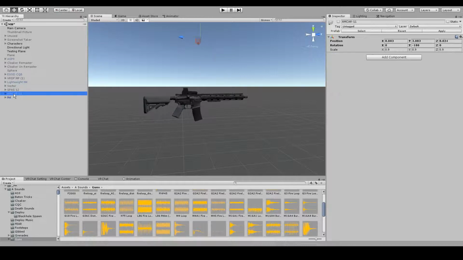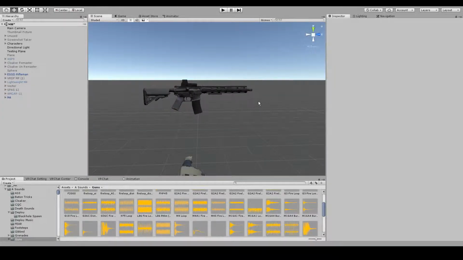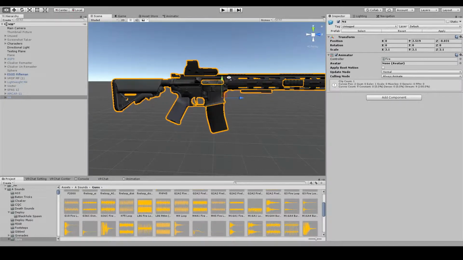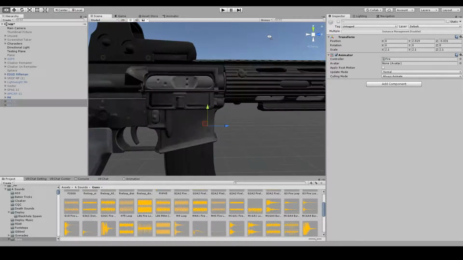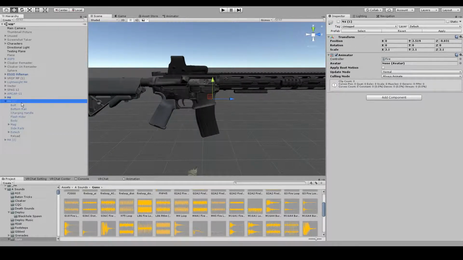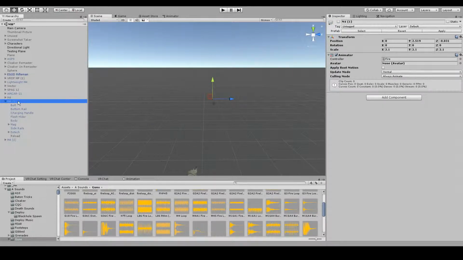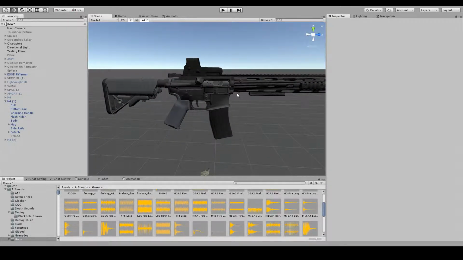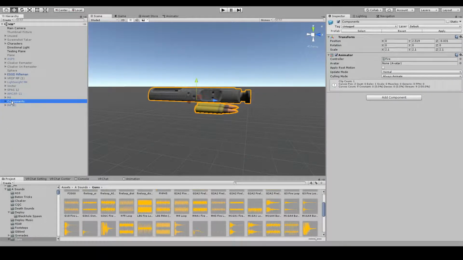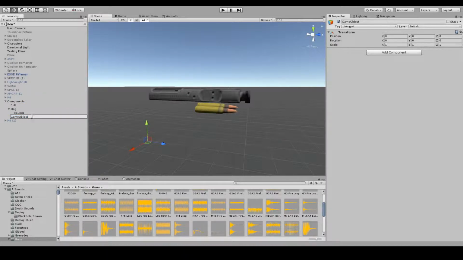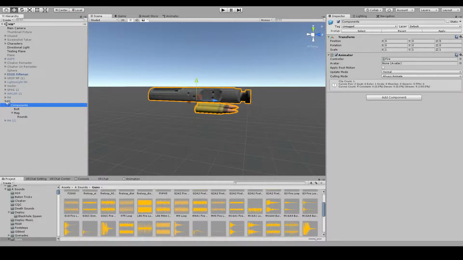I'm going to show you how to apply these different types of guns to your avatar. For applying it to the avatar, here's what I do. I copy and paste this 2 times and delete everything that's not related to the reload or fire animation. Everything that's unrelated, like the main body of the gun, because that's not being animated. It's the bolt that's being animated for the firing, or the magazine and the charging handle for the reload. I'm going to name this components, because that's what I do, and then I create an empty game object. Create an empty game object and then put the animated components inside of the empty game object.